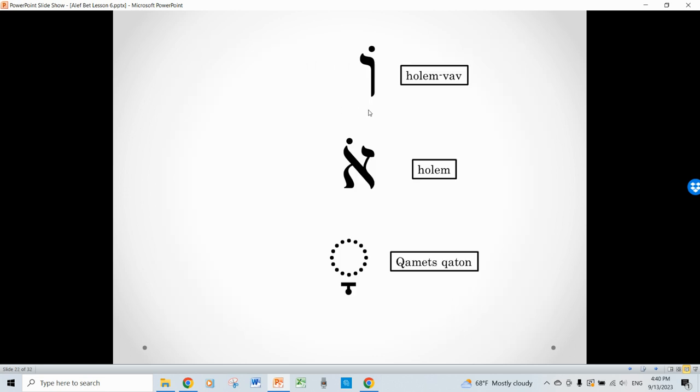All right, so we'll begin with the holem vav. The holem itself is simply a dot that's placed at the upper left-hand corner of the consonant that it's associated with, holem, and it says O. The holem vav is the vav itself as the vowel marker that was inserted before the nikud, the dots and the dashes, were inserted to represent that O sound.